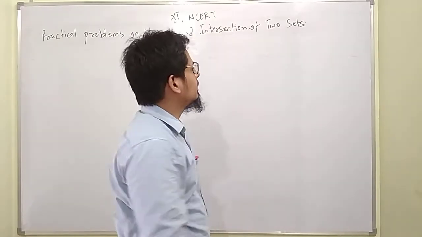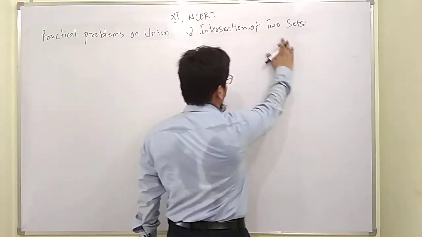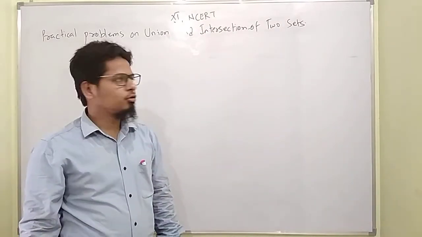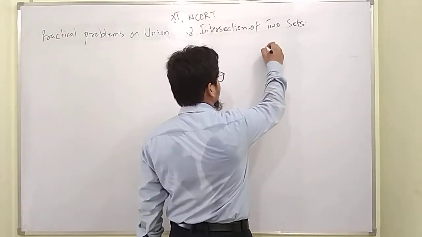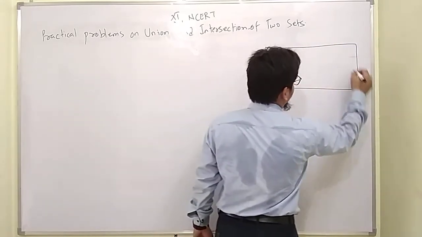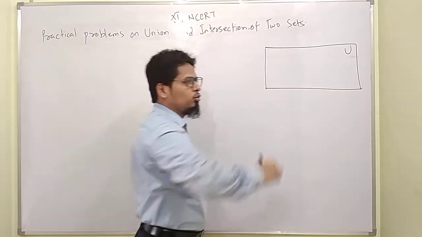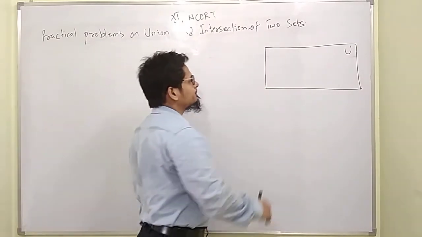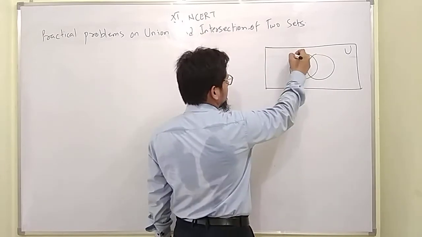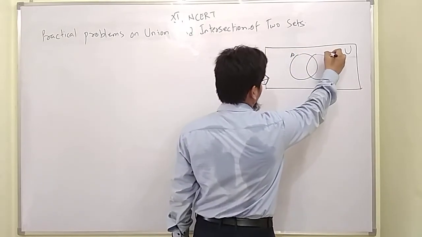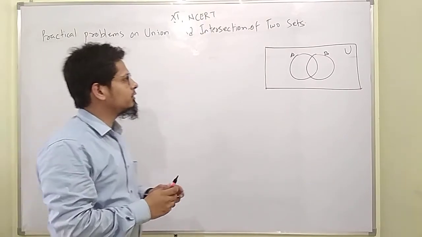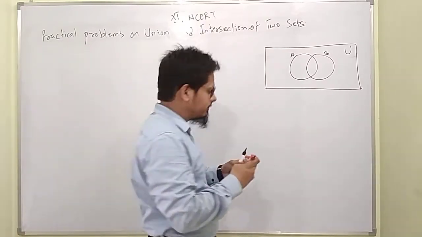Okay class, so now you know about the Venn diagram. One time you have studied this topic. Class, it is a rectangle. This rectangle represents a universal set, and there are two sets which have some common part. This is A and B. I am shading a few regions here with different colors.